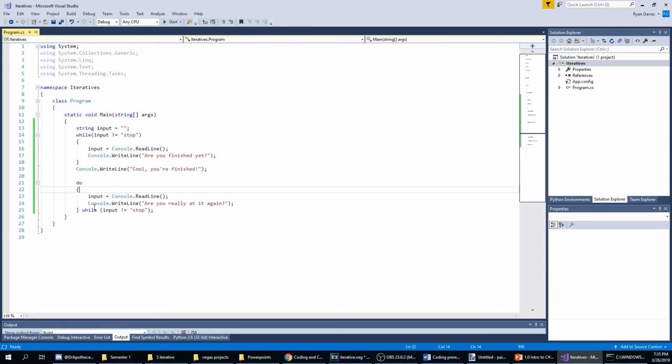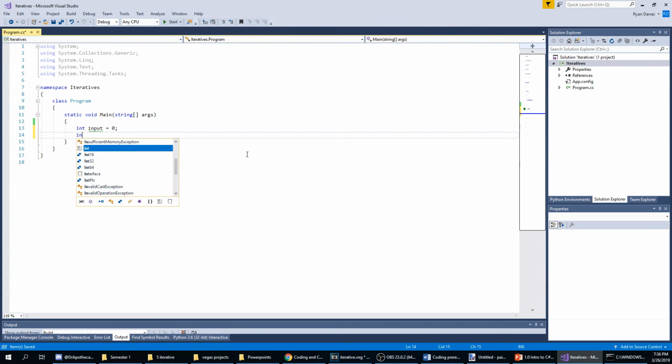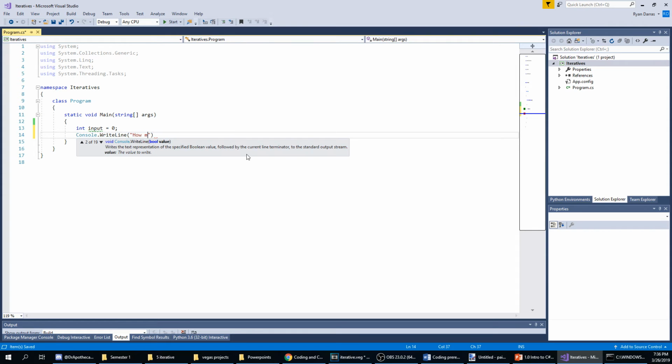So now let's take a minute to show something really practical with all the tools we've learned thus far. Something you saw me doing in our previous examples was I would run some code, put some input, it would close. Run some code, put some input, it would close. What if I want to run 100 iterations of some input? For example, let's say I have an integer input, and I'm going to initialize it to 0 for now, but I'm going to say console.writeLine, what number do you want to print up to? I'm going to come down here and put a semicolon.